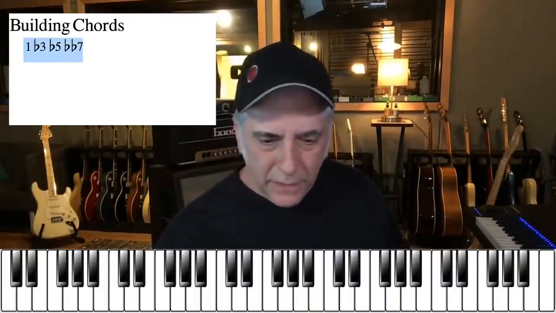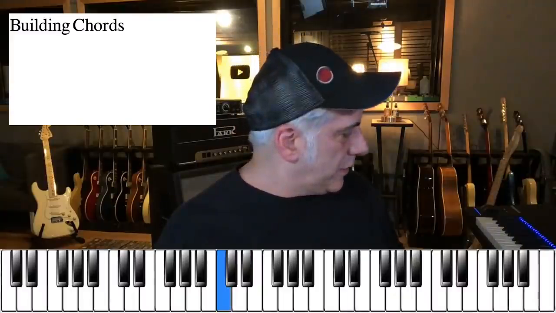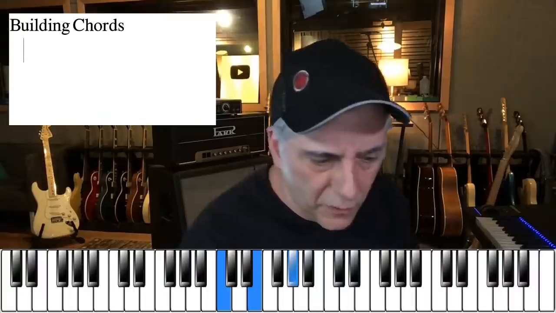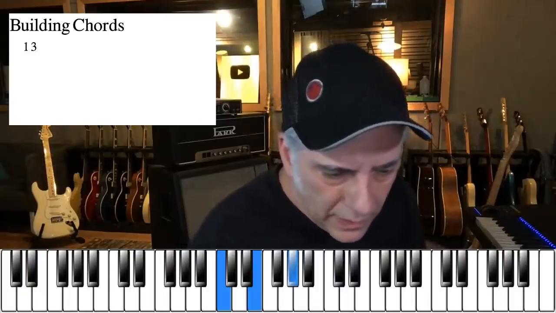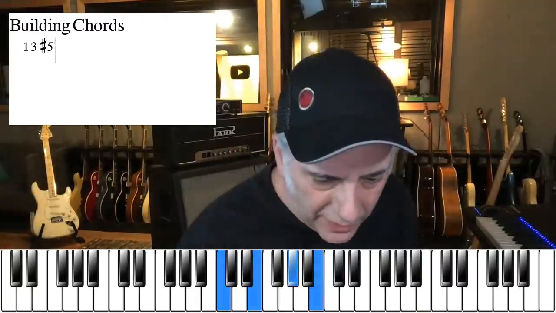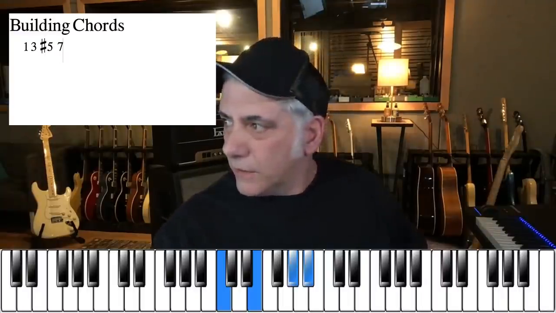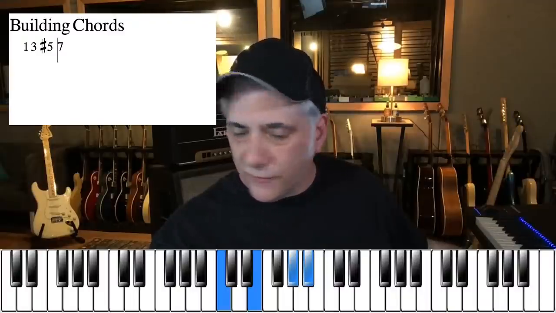Okay, so that's a diminished 7th chord there. All right. So any kind of scale, those are the... and then we get into the augmented chords, okay? So 1, 3, sharp 5. So let me put this in there. 1, 3, sharp 5. If I do augmented major 7 right there, that's a common chord in jazz, but you hear that in classical music, film composing a lot. That's called an augmented major 7. Then you can have an augmented with a flat 7. That's called an augmented dominant chord. Okay, so that would be 1, sharp 5, flat 7.